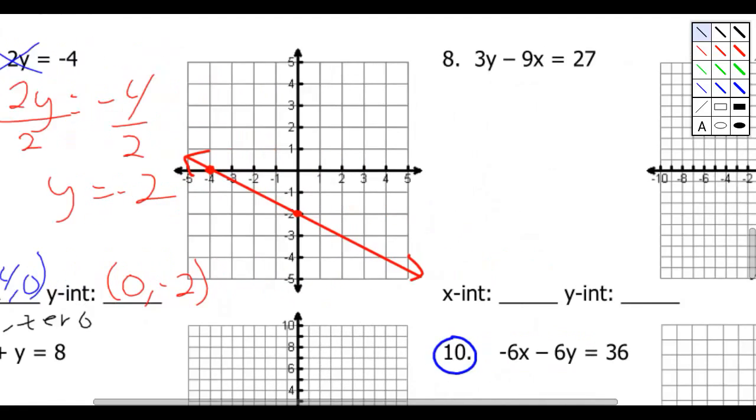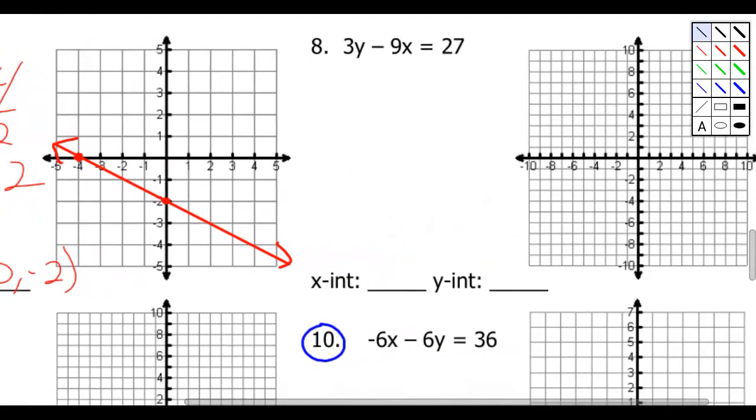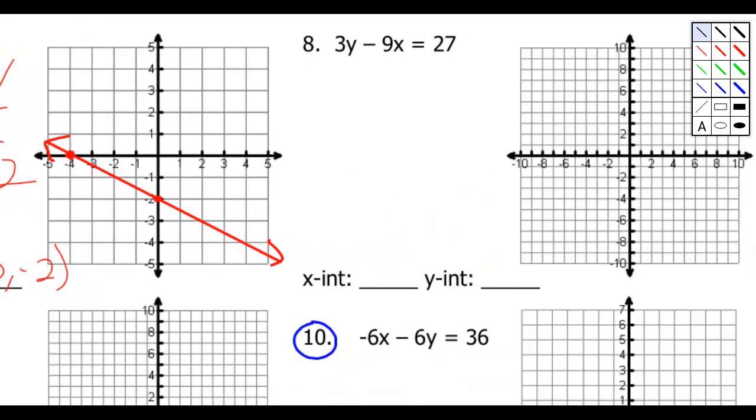Let's see. I feel like some of these are a little bit trickier, so I'm trying to remember which ones are the tricky ones. Perhaps I should flip my notes over. Alright, so for the X Intercept, I want to put in a 0 for the Y. So I'm going to cross out my Y term, and gee, that's a problem, right? That's not the Y term. Okay, this one is not written in standard form necessarily, so got to keep up with that. So for the X-intercept, I'm crossing out this one. I'm focusing on that right there.